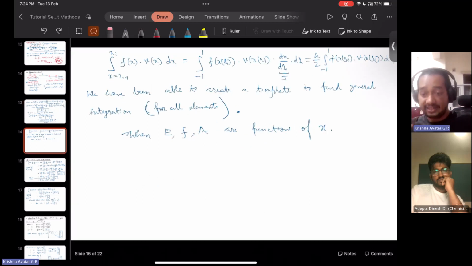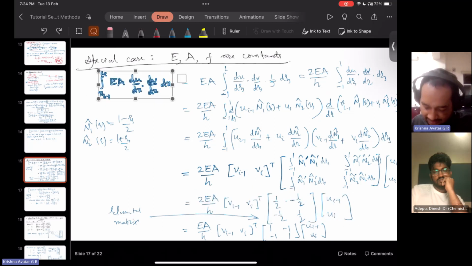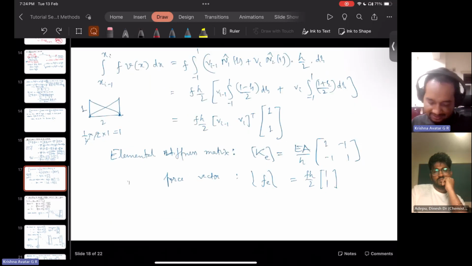However, in order to find a very general template which is always valid, we will need to simplify slightly. In that case, E, A, and F have to be constants. Then even the integral over this one segment will just result in a repeated template. This is the template. So this integration evaluates to this expression here. That's it. This we can use for all the sub-integrals. Likewise, we are able to do it for the forcing functions.